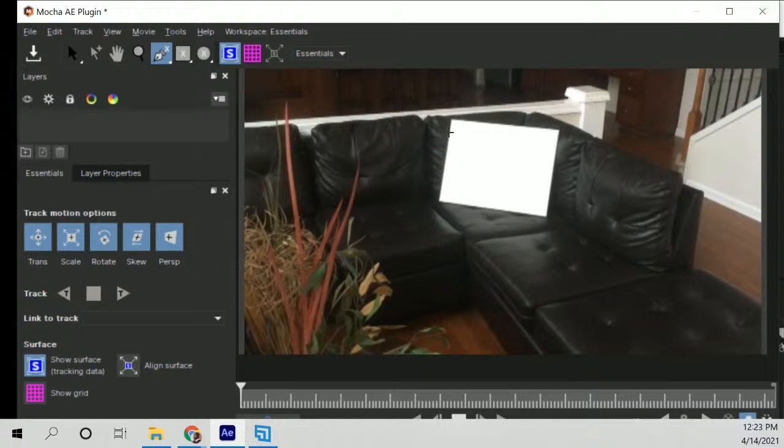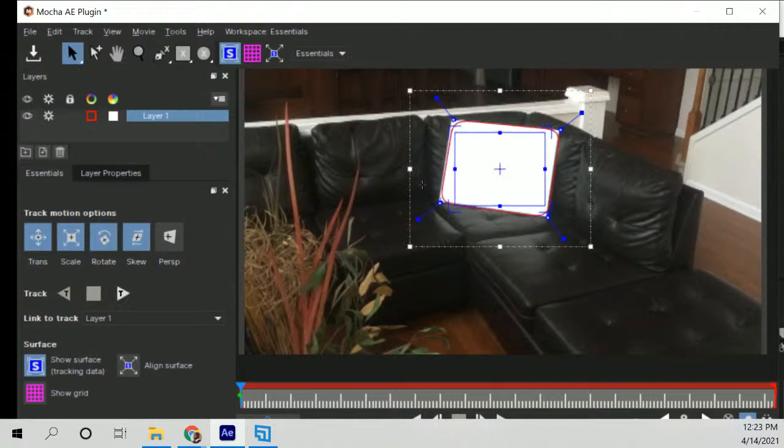I'm just going to call it the pen tool. I'm going to click four points right around the canvas here. Then I'm going to right click to apply those four points.